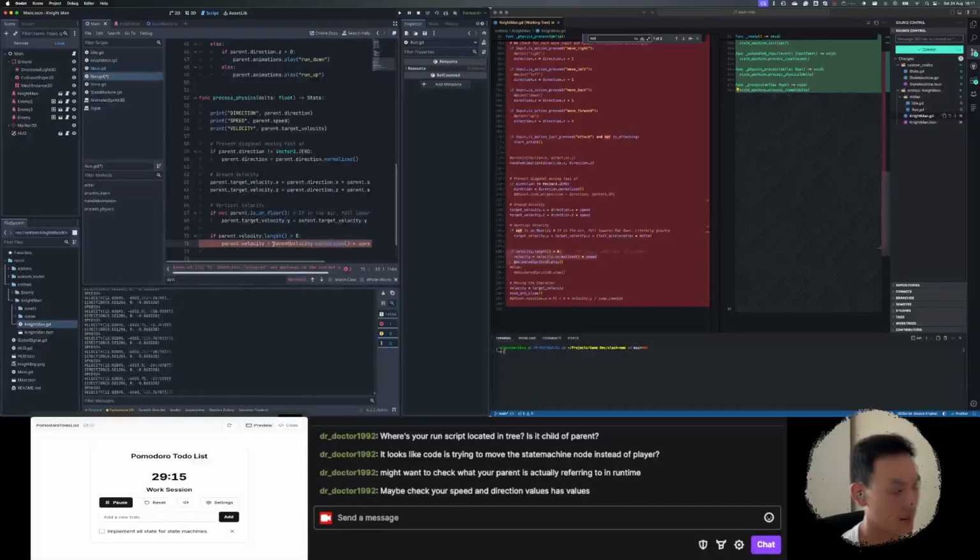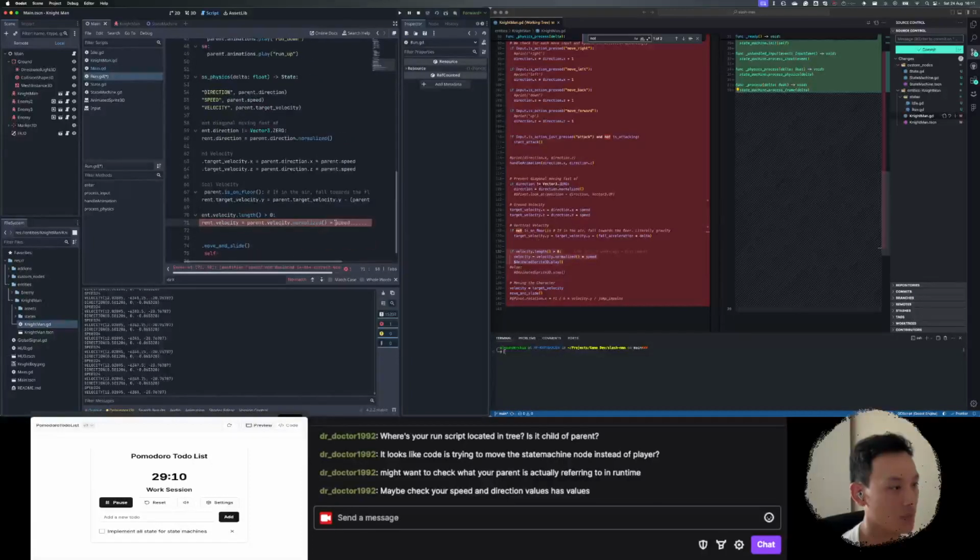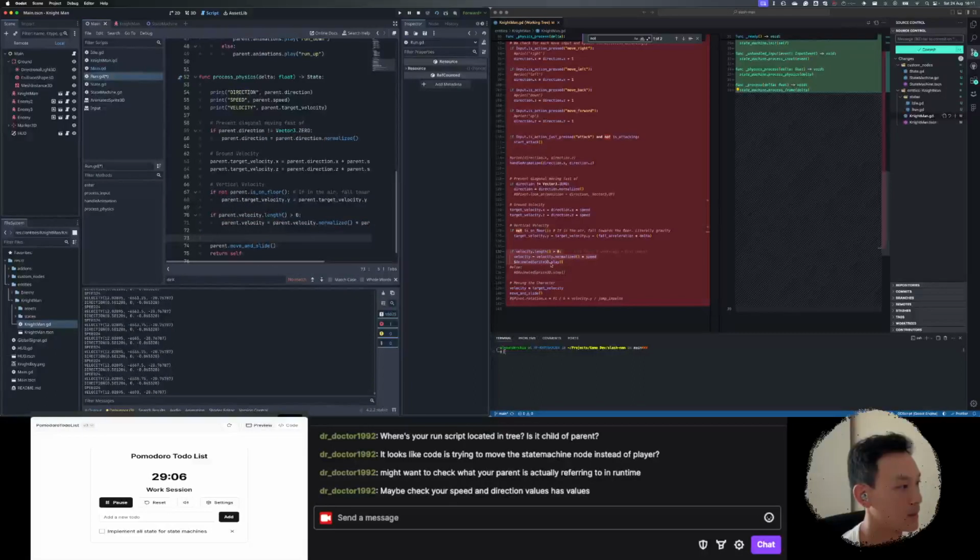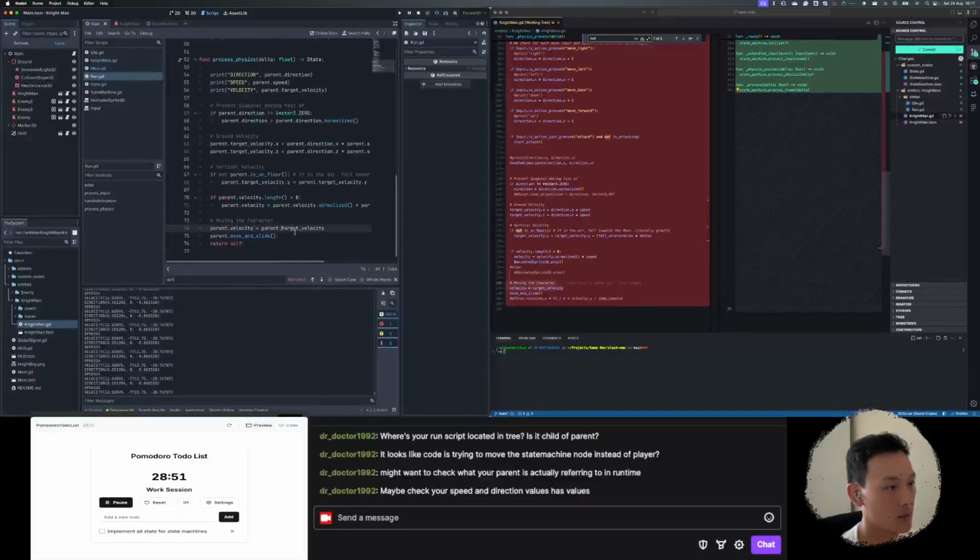Parent of velocity. Parent of speed. Moving the character, velocity equals target velocity. That would help, wouldn't it? Parent dot velocity. Parent dot target velocity. Is that gonna do it?